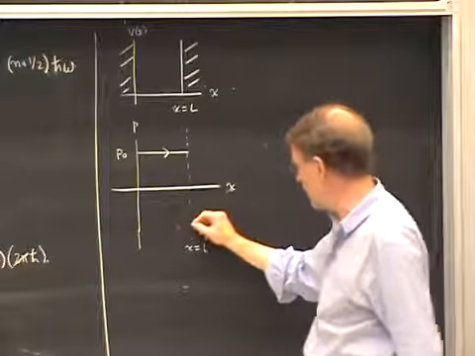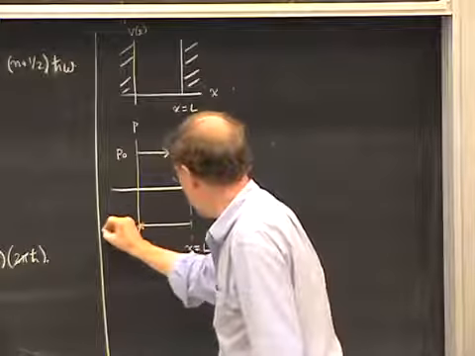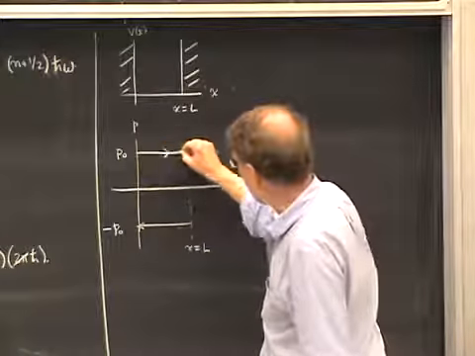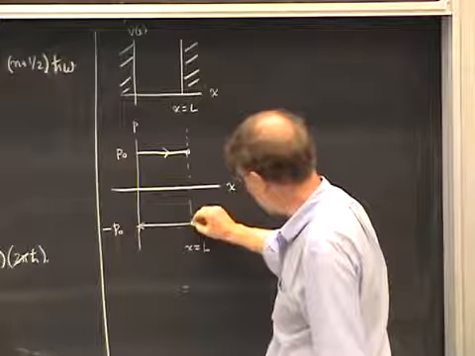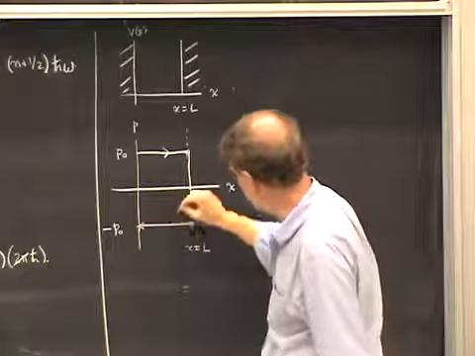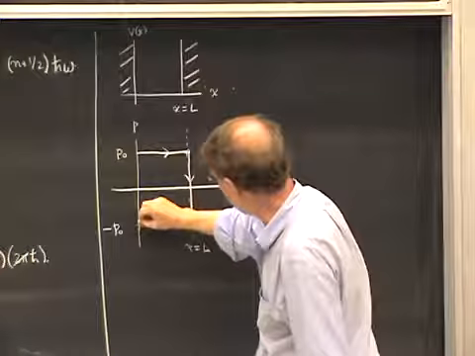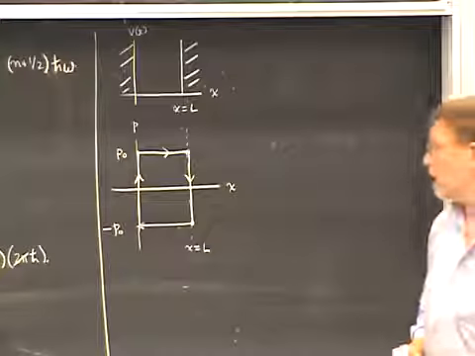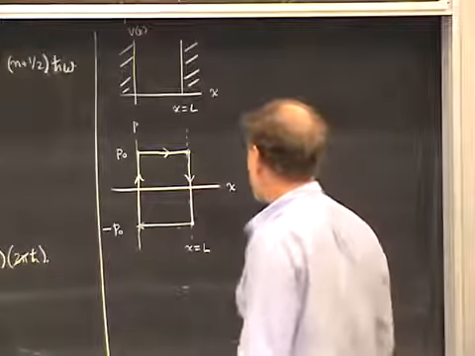So it changes to minus p naught and goes back this way with a momentum minus p naught. And thus the orbit in phase space is really kind of a rectangle. Well, there's a discontinuous jump from here to there because it's a hard wall, but I'll fill it in like this as if it went continuously from one to the other and then back up. And you can see that the orbit is a rectangle in phase space.